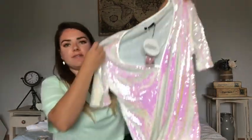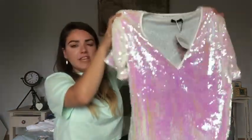So this is the look of this. Nice V neck sort of line. It's a little oversized. I don't know if you can see my knickers. Love this. White bra and white knickers for sure, you don't want any of that showing. The front V-neck sits really nicely on your boobs. And I'm really happy overall with this, so I definitely recommend it. It comes up slightly bigger, I would say, in the sizing. So if you did want it a bit more fitted, I'd say get a smaller size.